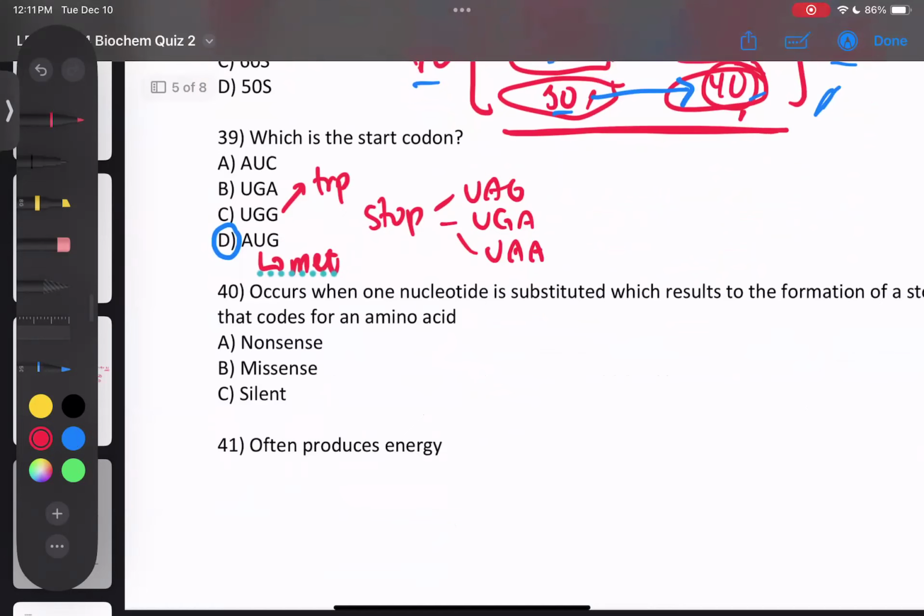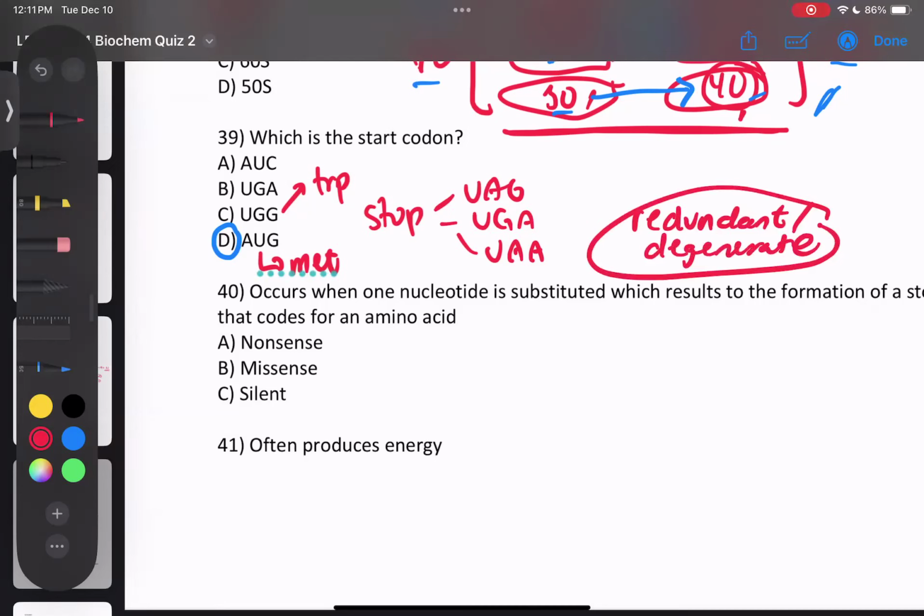Actually, the word for that, the fact that one amino acid can have many codons, is the rule of redundancy or degeneracy. However, I think we didn't have any more time to elaborate on those rules or facts about the genetic code, which I think sa review na lang namin kino-cover because of the lack of time.